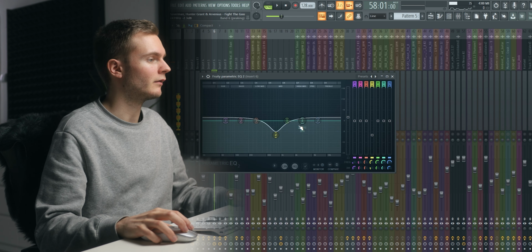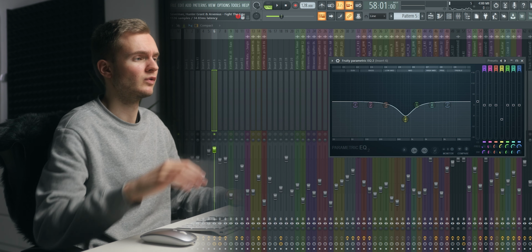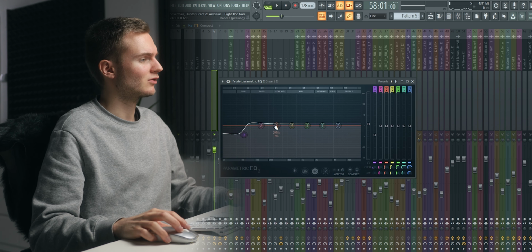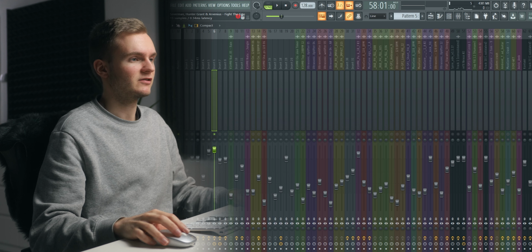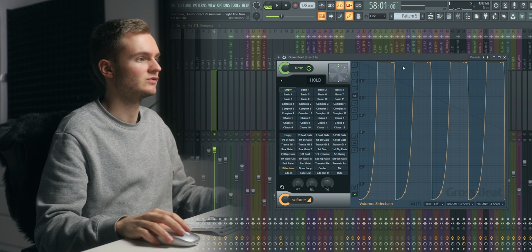Then real quick on the sub bass, I have this EQ right here. Yeah, I dipped out those 770 Hertz by quite a lot actually. I didn't really like that frequency here, so I probably just dragged it down. Then I have this one on here, looks a bit weird actually, but it ended up working in the track. Then again, just some filter automation, and for the sidechain on the sub bass, I like to use Gross Beat.